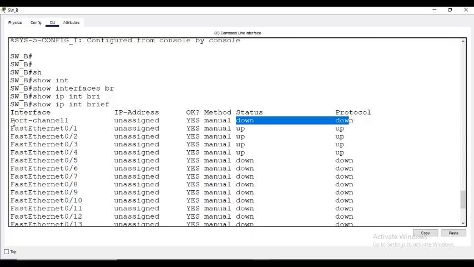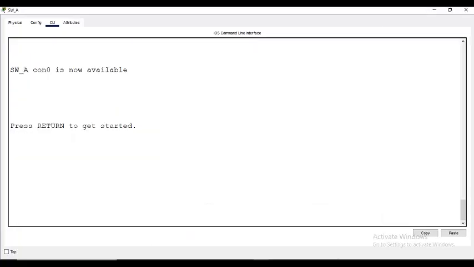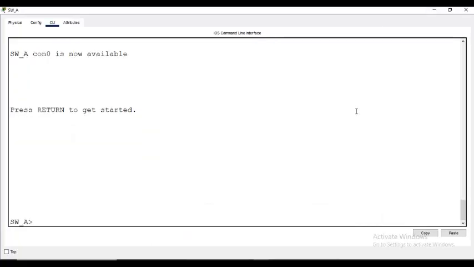You understood? See, on the other switch, let me show you the same command. Show ip interface brief. Do you see anything like port channel on the top?